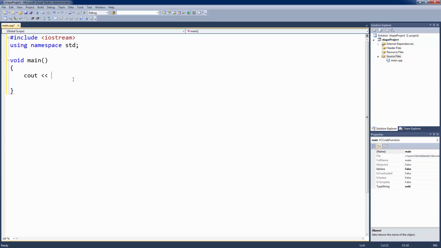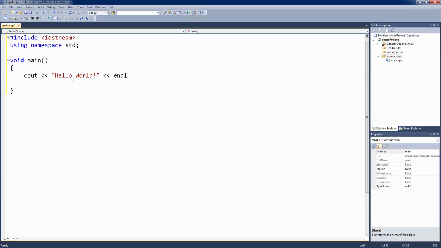Whenever you type a string to the screen, you need to put it in double quotes. So in double quotes, inside that we'll type something like hello world. Then we can also do another stream insertion operator, and then we can type the word endl for end line.